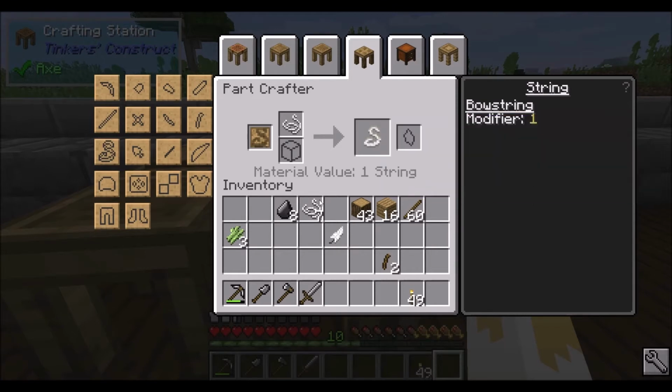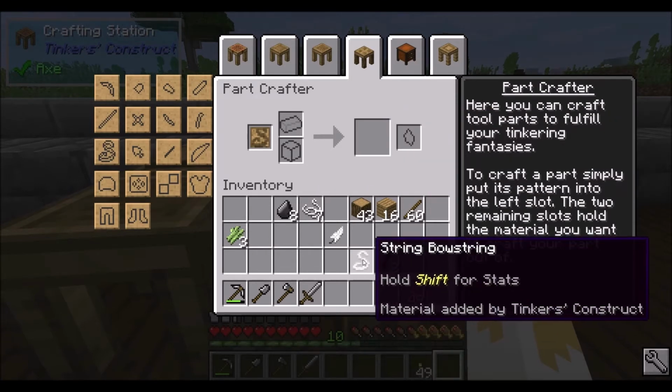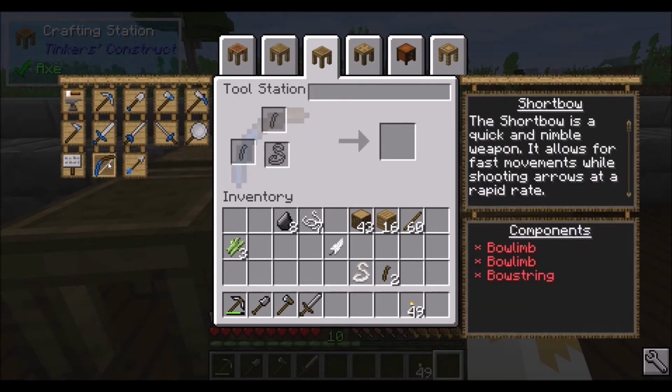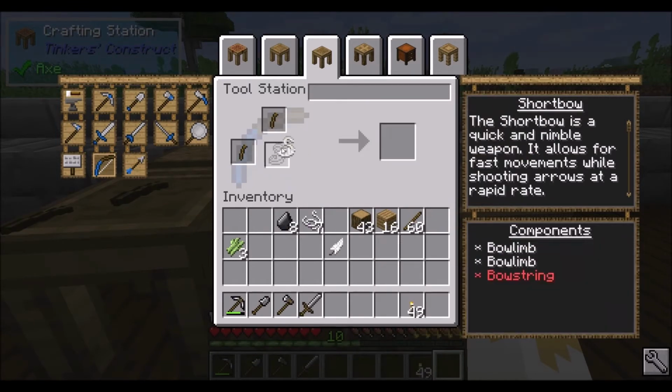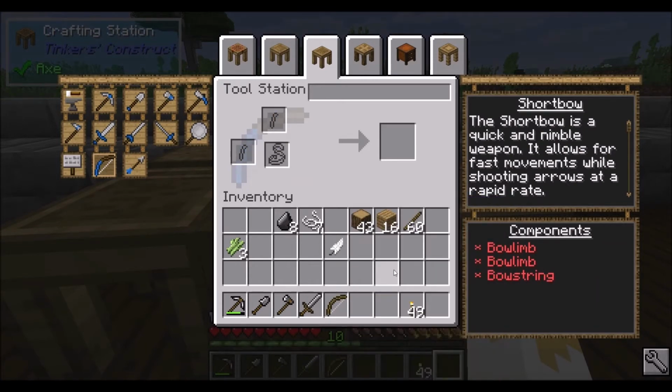So I recommend just taking string, getting a bowstring from it, and never changing that. Then I go back to my tool station, go to my bow, short bow, and use my 2 bow limbs and my bowstring to make a wooden bow. This shoots very fast. You can look in your Tinker's book to see the stats about that.